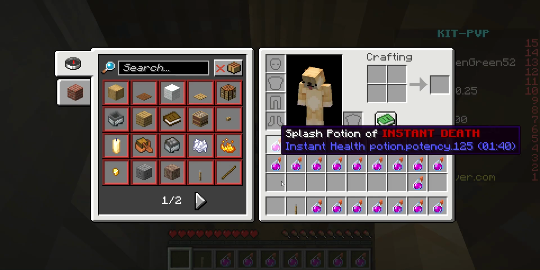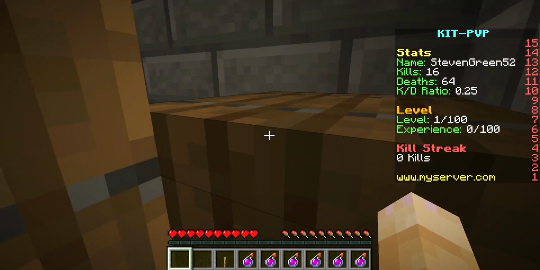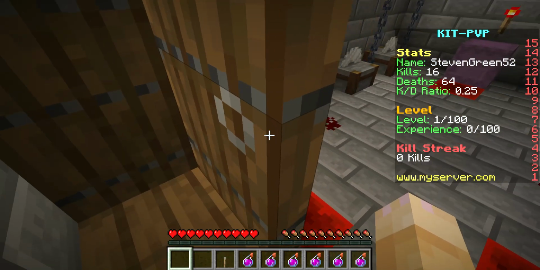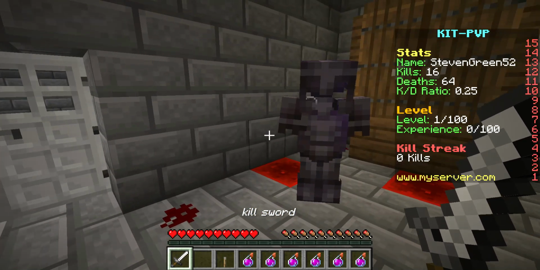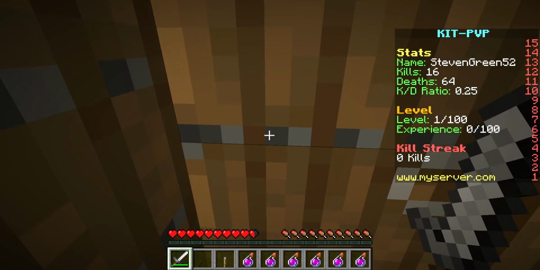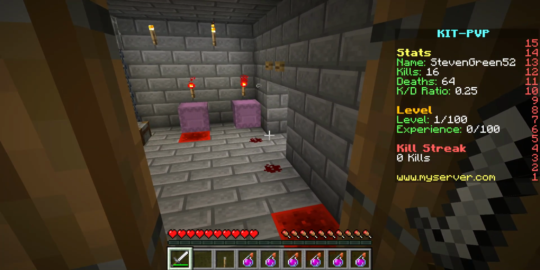Hide in the closet, hide in the closet. I don't know what that is, but I don't like it. Is it gone? Okay. What's this? A kill sword? What do I do? What do I do? Okay, what I'm gonna do is I'm gonna make it. Okay, it's gone.